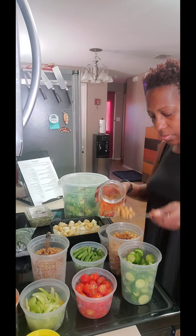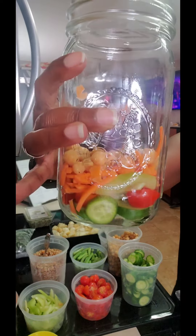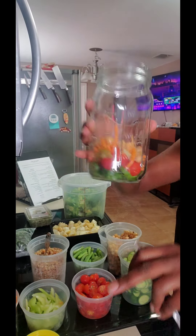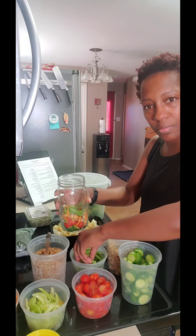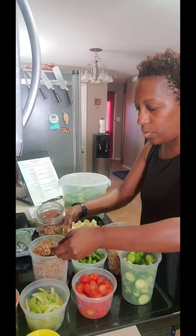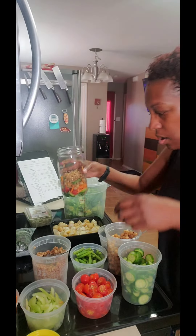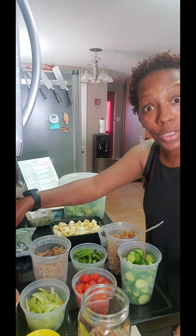Let's get some chickpeas in here — I'm not going to put a whole lot, just about two tablespoons. Let's put a few green beans down in there; I'm basically putting a little bit of everything. Then we're going to put a couple spoons of the farro in — this is all at the bottom, no dressing. Something is telling me to cut up the artichokes, so hold on, let me chop some up because I don't want these big pieces in here.